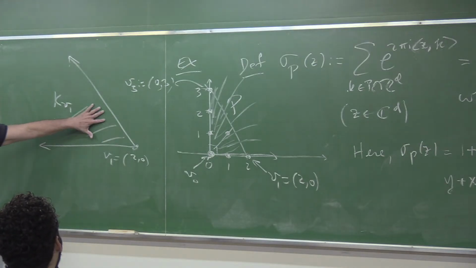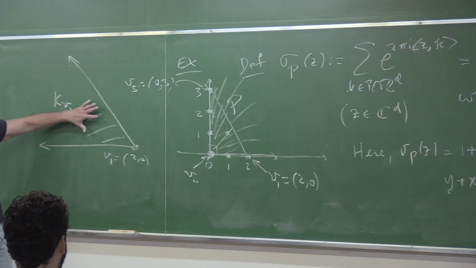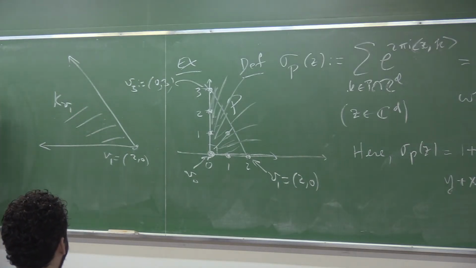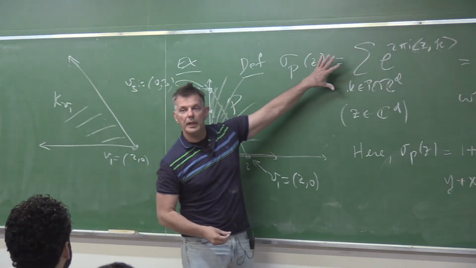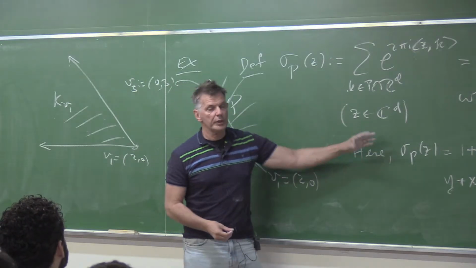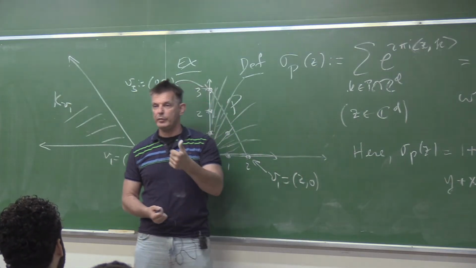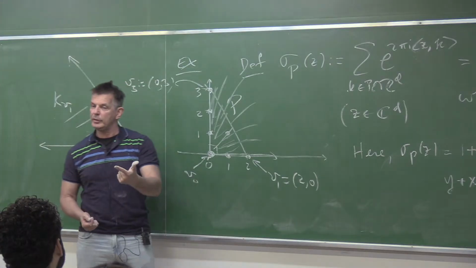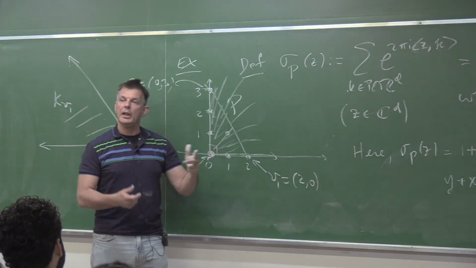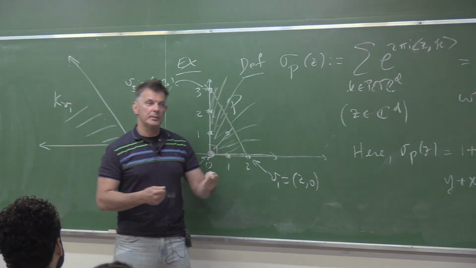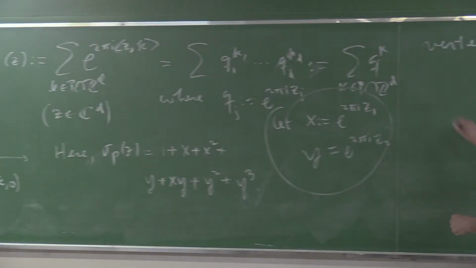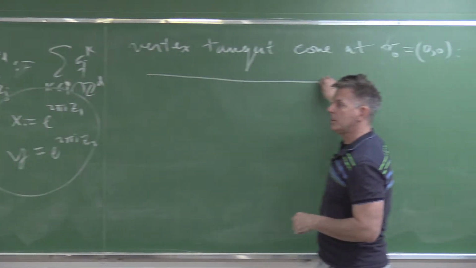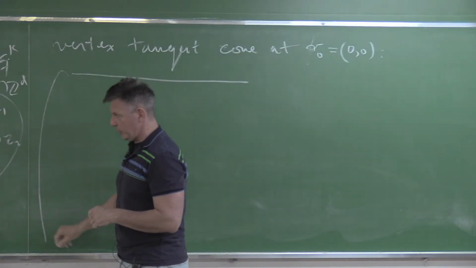And we can write down the explicit definitions, but now you get it. So let's write down explicitly what this integer point transform is. You know what it is for the triangle. Let's write down what it is for the vertex tangent cone at 0, the vertex tangent cone at V1, and the vertex tangent cone at V2, and sum them and see what happens. So far, so good? So far, no big deal.